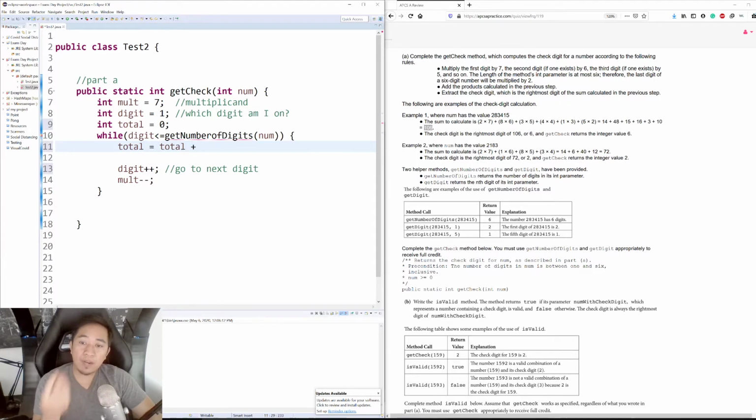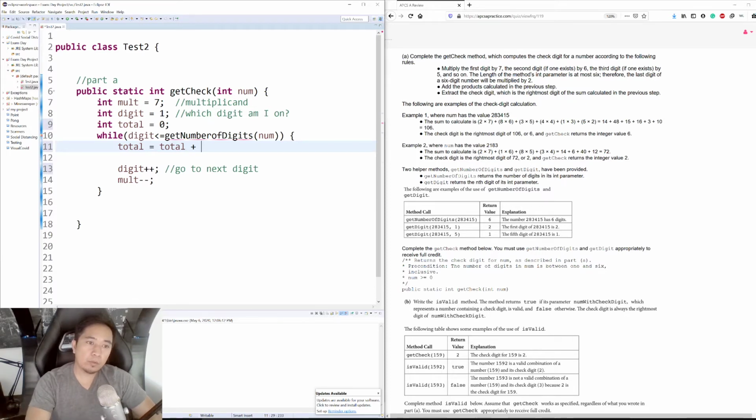Well, I know I have to grab the digit. To grab the digit, I have to use the helper function because I don't want to do it manually. If you do it manually, remember, whenever they provide helper methods, if you don't recognize that there's a helper method doing what you are going to rewrite, you won't get that credit or you might lose credit. One of those. Either way, you cannot score 100% if you rewrite something that's already provided for you.